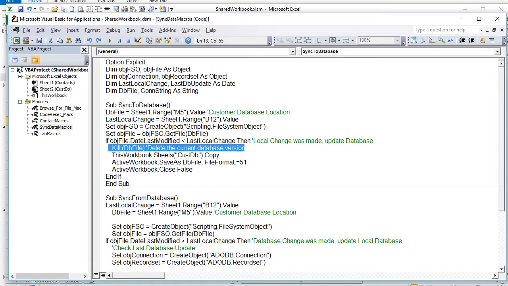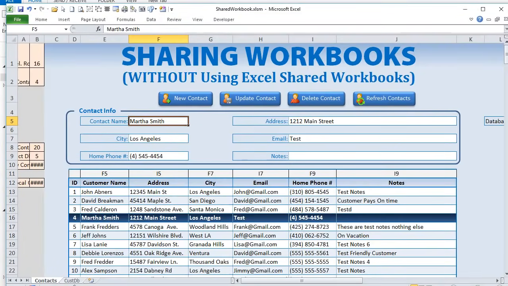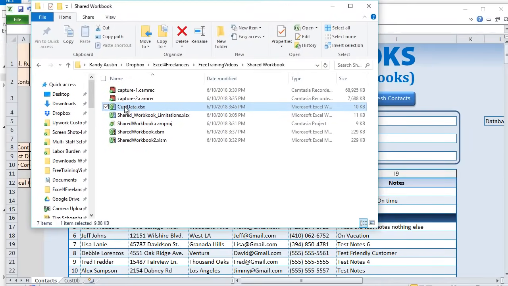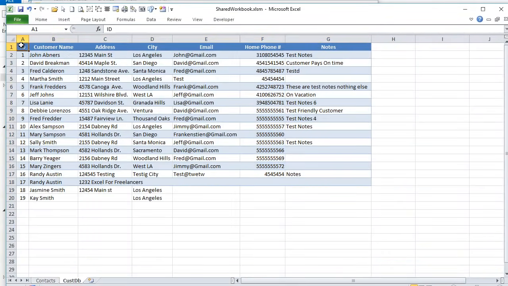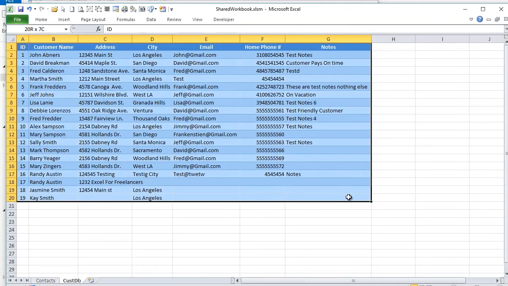So we're going to say, okay, there's no new changes on our database file. There's no new changes here. So that means we can take this data right here, create a new database file, delete the old one, and create a new one and put it in place. So we can do just that. So that's all that code does.